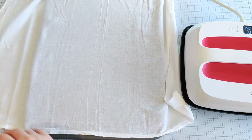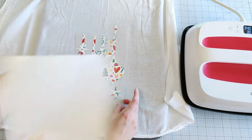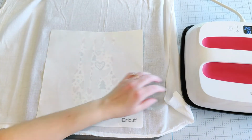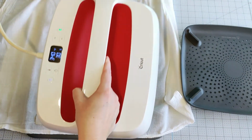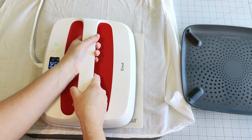And now we'll take our design, place it centered where our mark is here. Here's my iron-on protective sheet. You could also use something like butcher paper as well. And we will turn this on as soon as we move this over. We'll center this right over. We have to use firm pressure for this one.